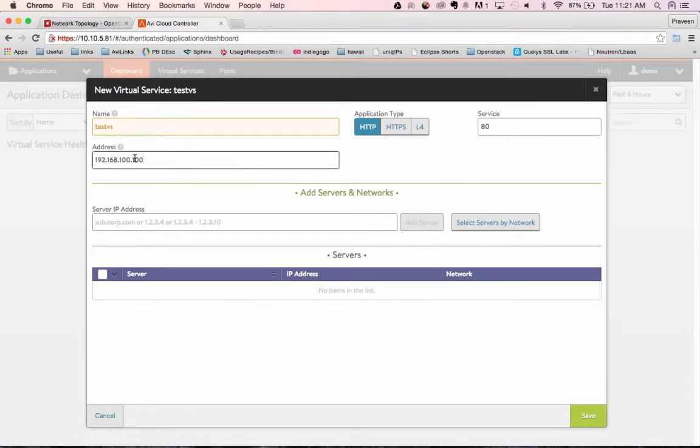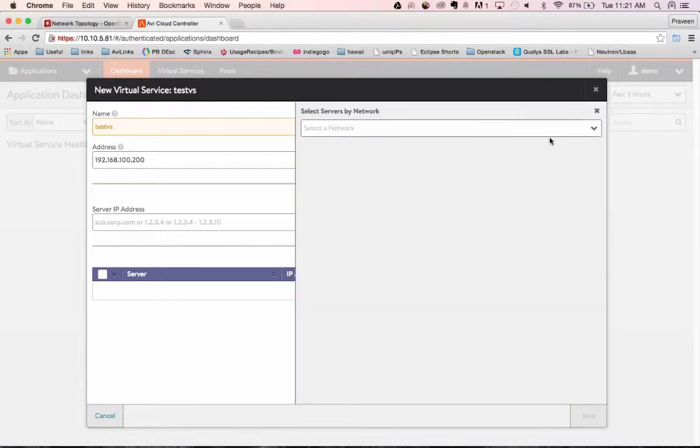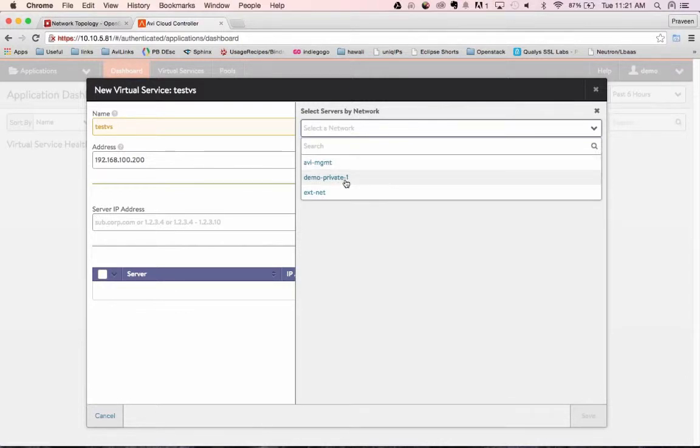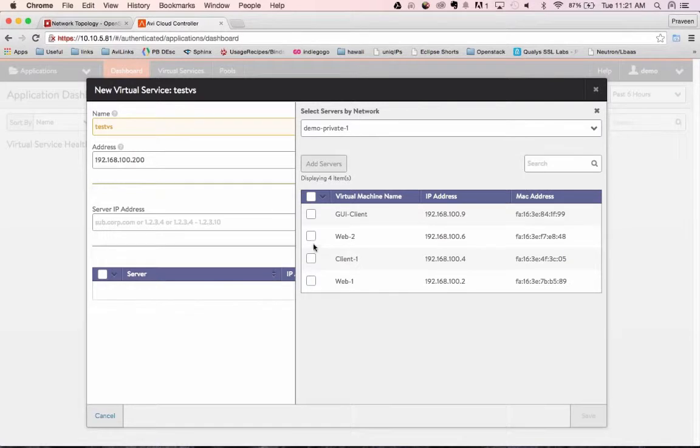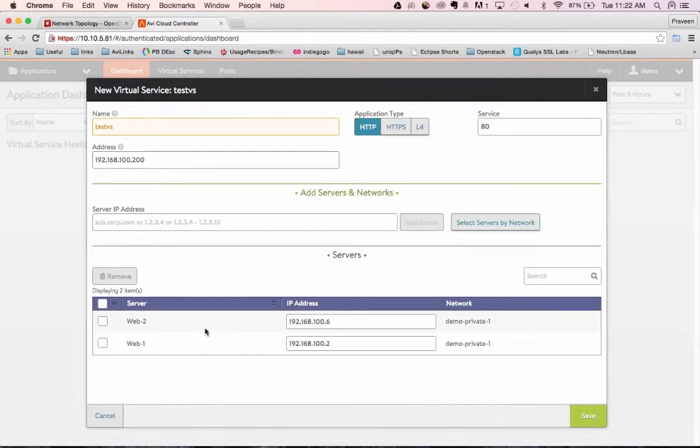For backend servers, we can just use the search button available in the UI to get the backend servers, and just pick these 2 for this demo. And then that's it.